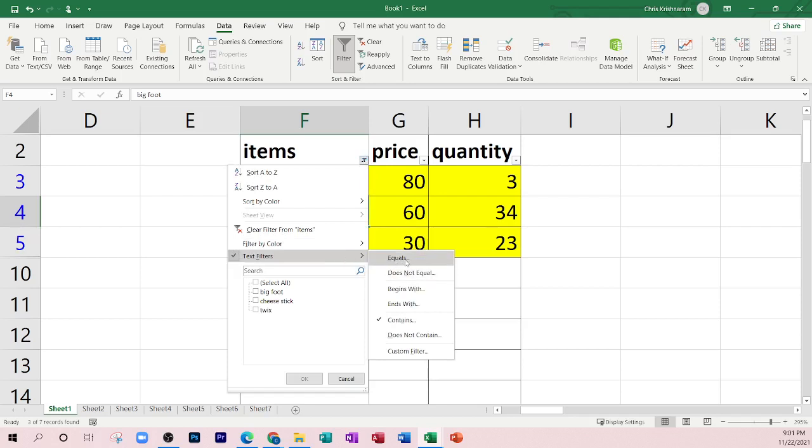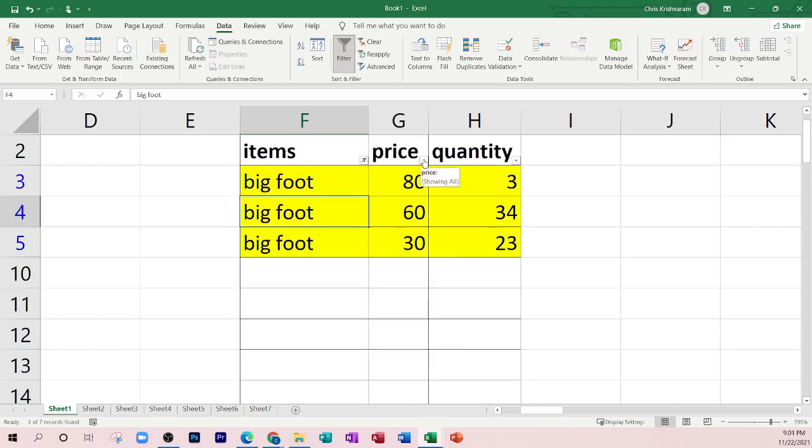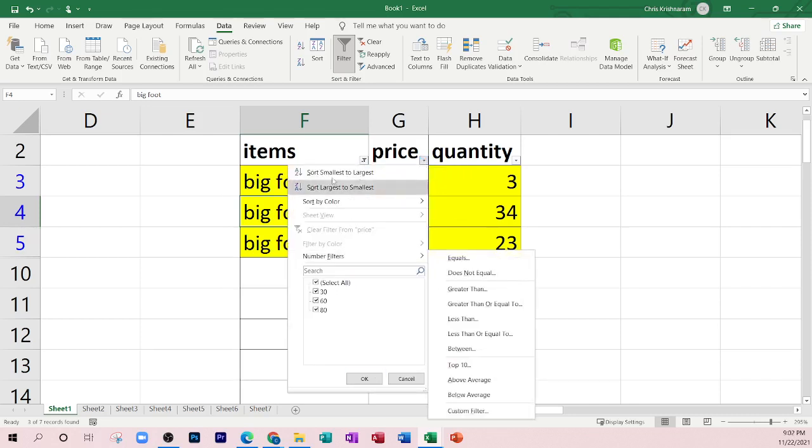You can look for something that equals to, does not equal to, begins with something, but that's for text. Notice when we click on price, we're going to see basically the same thing, but we're going to see number filter. And notice the other questions here. Equal, not equal, greater than, equal to, less than, equal to, between, top 10, average, below average.